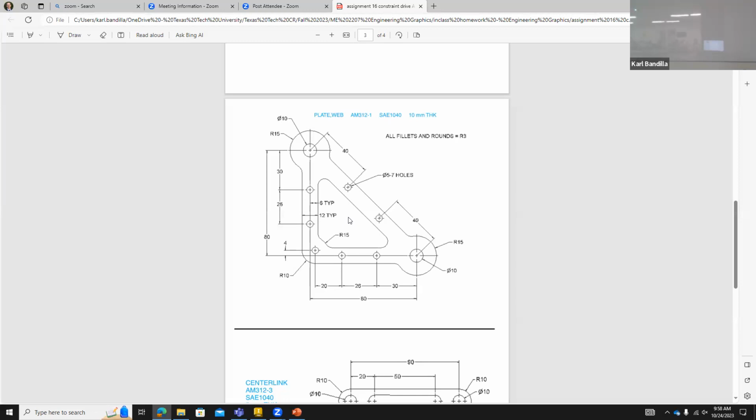I think that goes all the way around the 12. So 12 here, 12 there, 12 there. What does TYP stand for? Typical. Said it better than mine. Okay, that's a good one. I have to write that one down. But it's 12 all around.